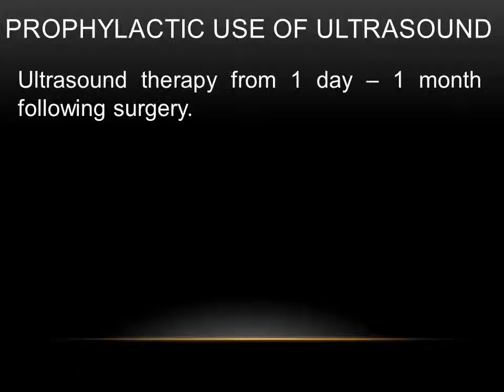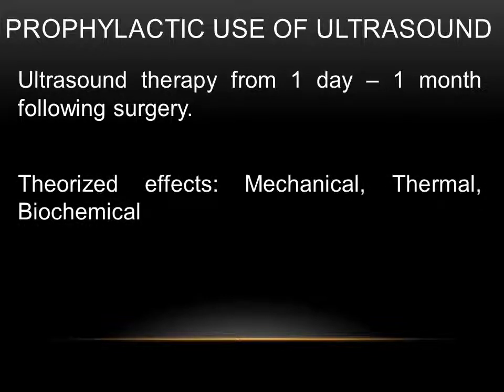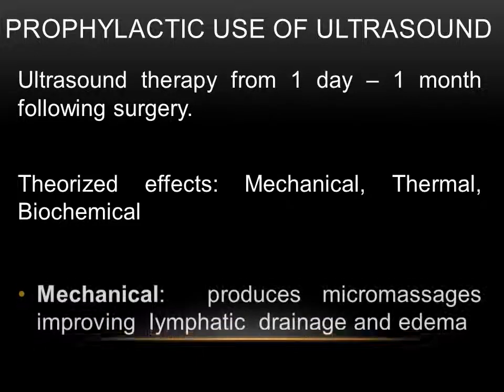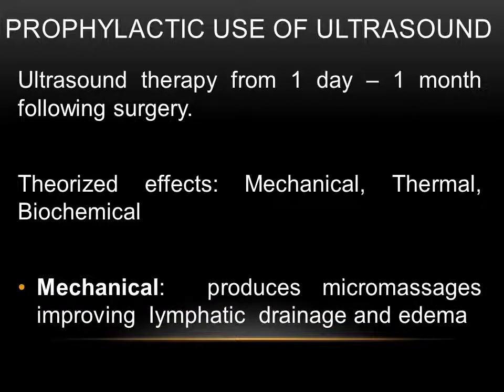Prophylactic use of ultrasound. Ultrasound therapy, beginning 1 day to 1 month following surgery, has been found to be helpful in the prevention and management of capsular contractures. There are 3 theorized effects related to ultrasound therapy: mechanical, thermal, and biochemical. The mechanical effect appears to produce micro-massages, improving lymphatic drainage and edema.